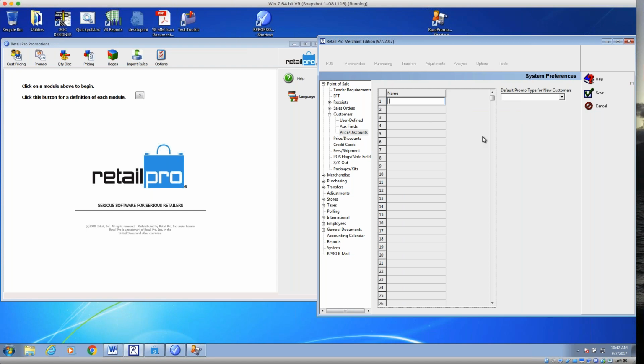So in V8, they give you a system preference and a field. In V9, they let you just make it up on the fly, and then you have to point it towards one of your info one fields. But they both do the same thing. So let's just keep it simple and we'll just call it VIP, right? So let's call it a VIP, and the default will be VIP.